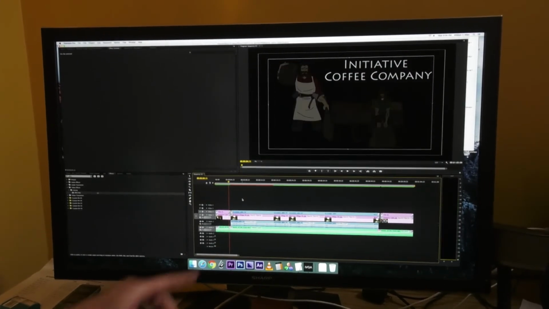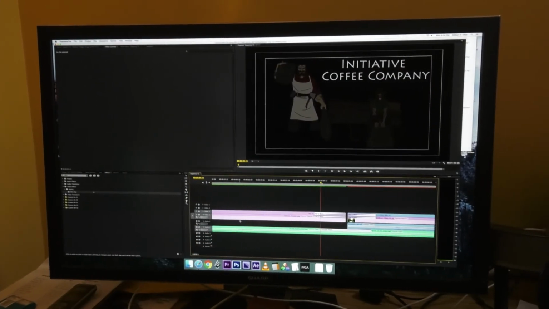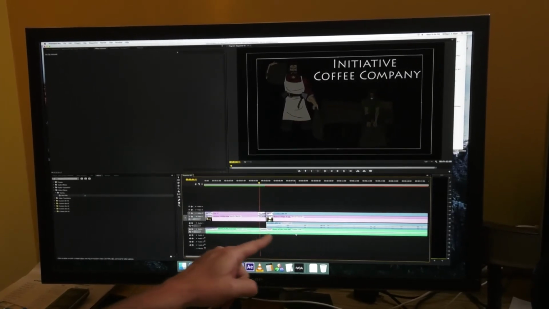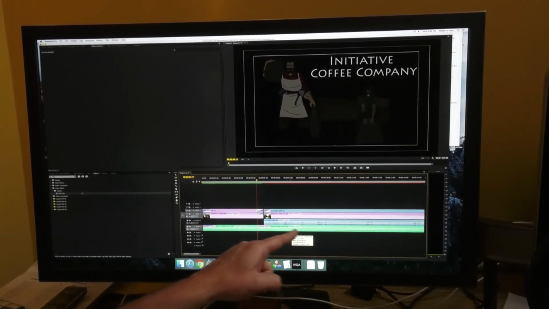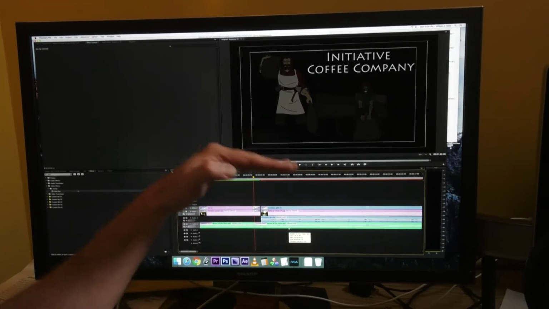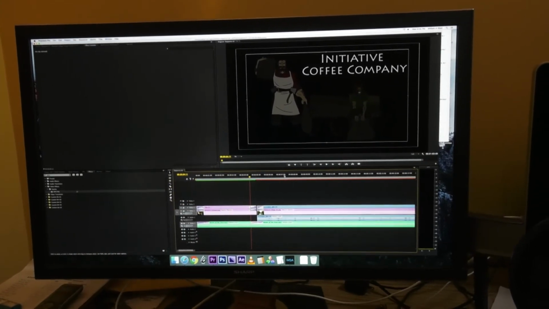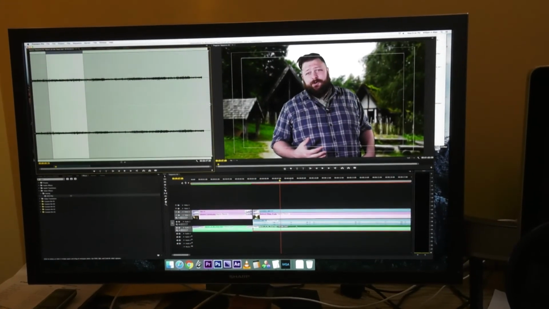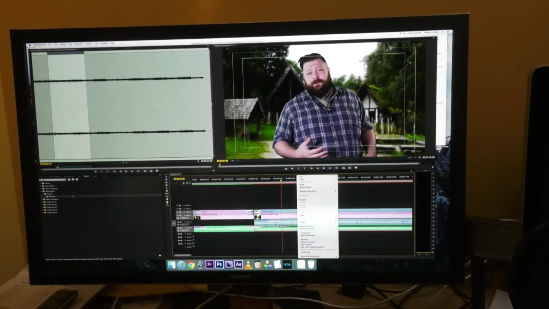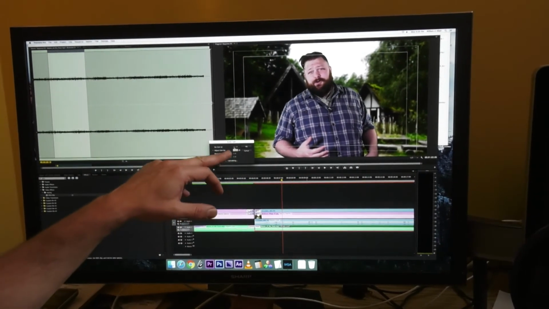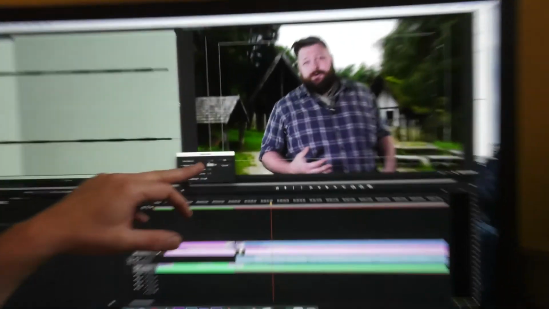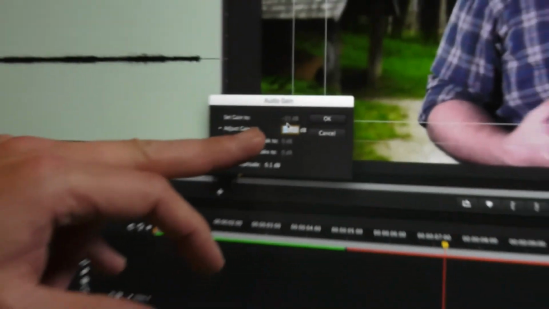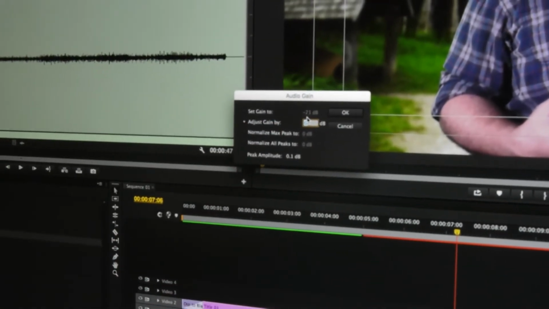When it switches here, and I'm going to zoom in, when it switches here to the music bed, in other words, where Brian starts talking, I still want the music here, but I want it lower. So what did I make that? I'm going to double click that, or right click, audio gain, and I could see that I brought it down 21 dB. I set it to -21 dB. So that's significantly lower, right?